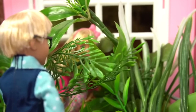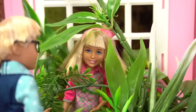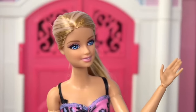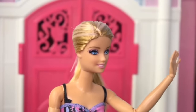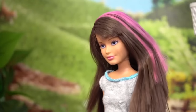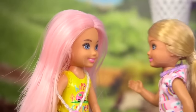Blair, what are you doing behind the bushes? Nothing. Okay, I think you're losing it. What are the Roberts girls doing? Wait, Chelsea, your friends will ask you who your friend is. What are you gonna tell them? We need to keep Pearl's identity safe. We can say she's our cousin. Well, the twins are coming. Who are they? Our nosy neighbors.